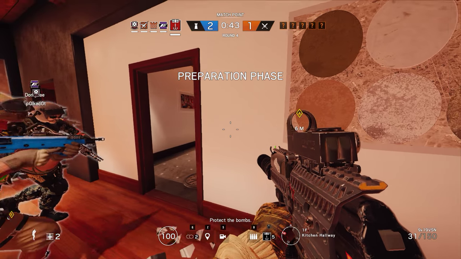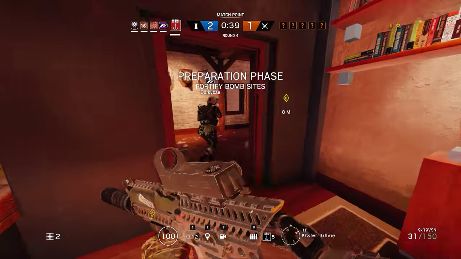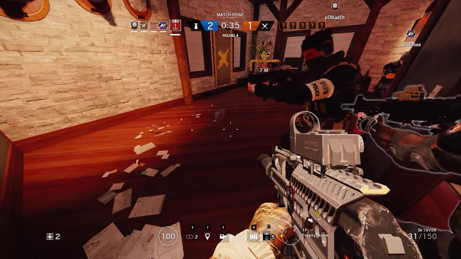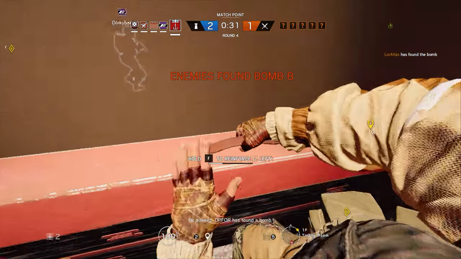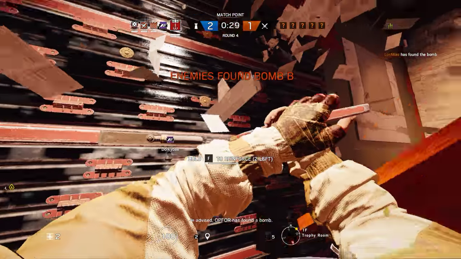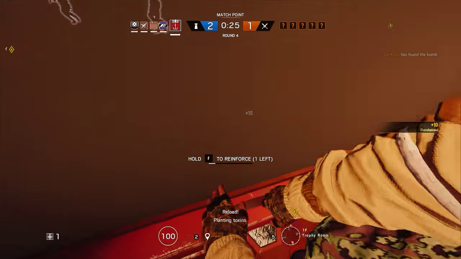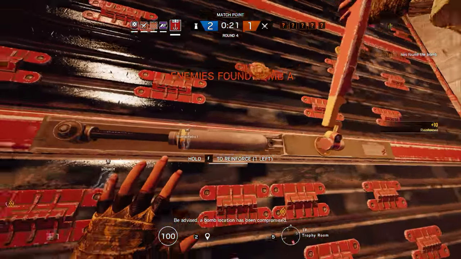Protect the bombs. What the heck? Didn't we just see that clock fly? That's weird. Yeah. Mira, do we want these double reinforced or single? Yeah, if you want to. I'm gonna be all safe, probably. Okay, I'm gonna double it. Be advised, top four has found a bomb. Reload. A bomb location has been compromised.